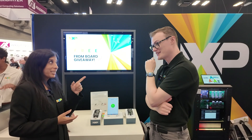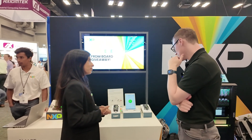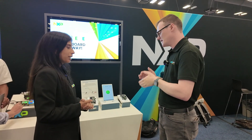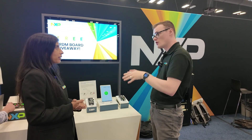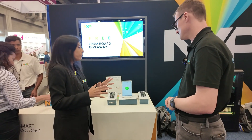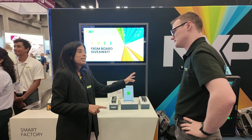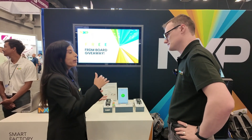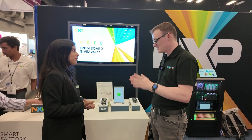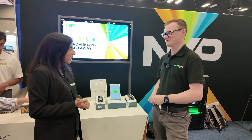We're going to get a sneak peek at that facility at around 3 o'clock, which is going to be very interesting. For engineers watching this who want to get involved with Matter and NXP solutions, they can go to nxp.com/matter and find all of our solutions. What's unique about NXP is we provide solutions at the system level for processing, connectivity, and security — from sensors to gateways and border routers — with multiple platforms to help customers create their products. NXP have clearly demonstrated that Matter certainly does matter. Thank you so much.